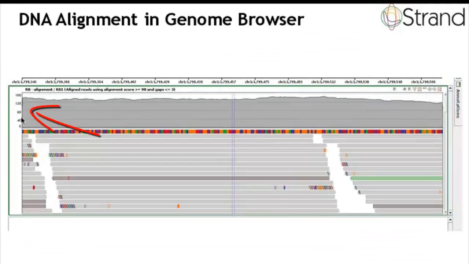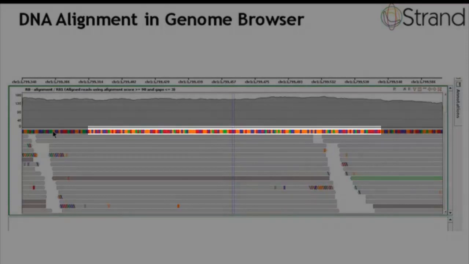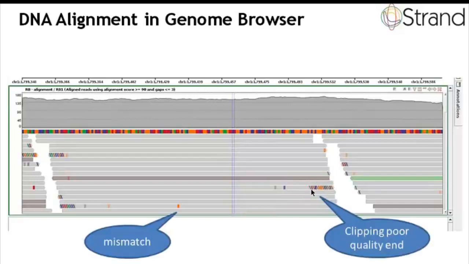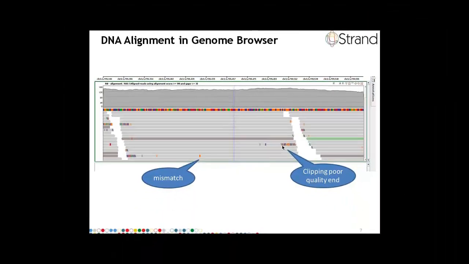What we see out here is a coverage track at the top. This is a resequencing experiment, so you can see the coverage is uniform and quite high, in the 130s. Below that, you have the reference sequence. The reference sequence is only color coded out here because we are zoomed out at a certain level. And below the reference sequence, we see the individual reads. You can see that most of the reads match perfectly to the reference sequence, though you do have some mismatches out here, and you also have some bases which have been soft clipped by the quality control. But overall, the read sequences are substantially similar to the genome sequence, which makes the DNA alignment problem a little bit simpler than the RNA alignment problem.